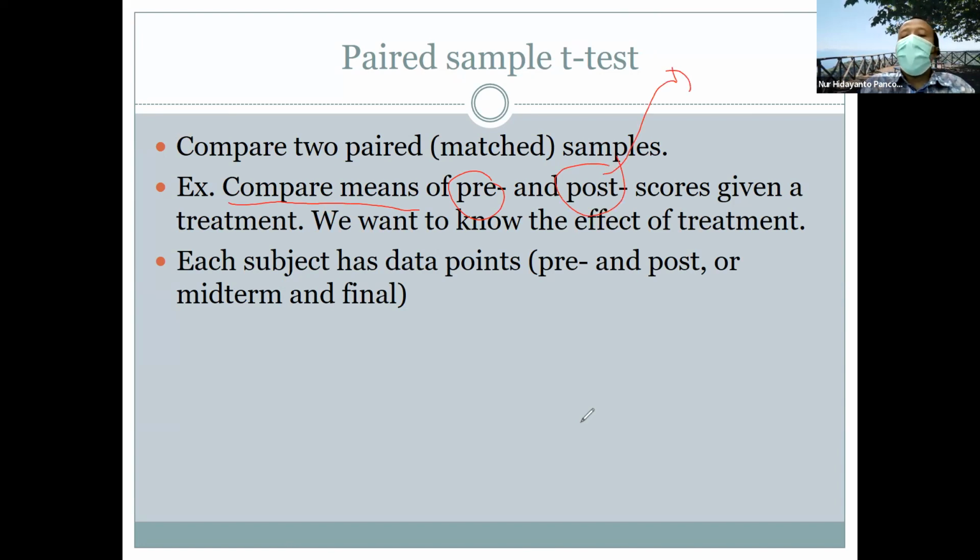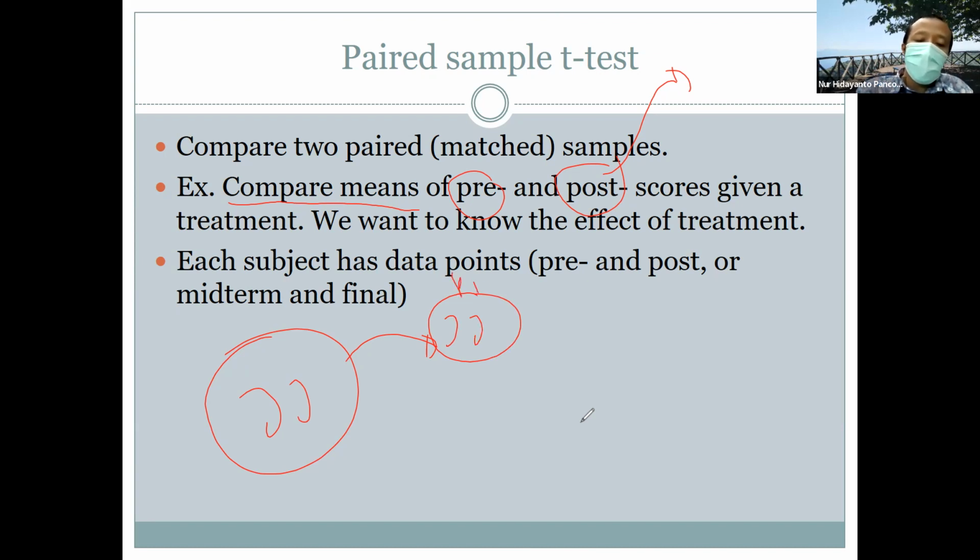For instance, you are conducting an experimental study to see whether Jamu Jago can help your students in a particular class learn, misalnya apa ya, to concentrate better in your misalnya English class. And then in the beginning of the semester, you give them a test, pre-test.